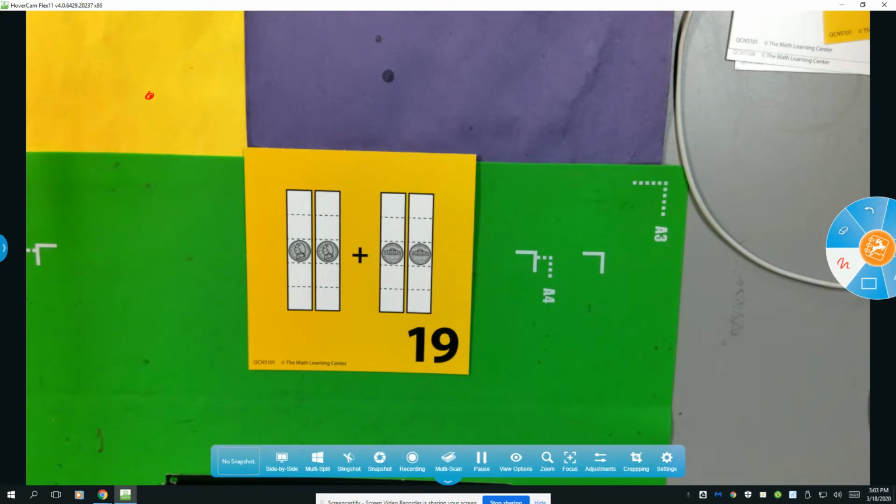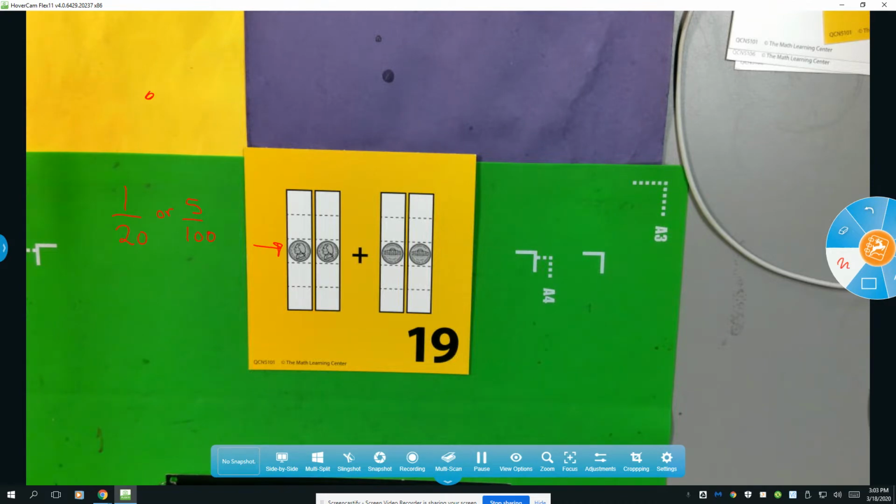So how much is a nickel? This is a nickel right here, our coin. How much is a nickel worth in value as a fraction? So we are going to go 1/20th or 5/100ths. 1/20th is lowest terms. Okay, so we can pick either one. In this case, I'm going to use 1/20th because it's lowest terms.